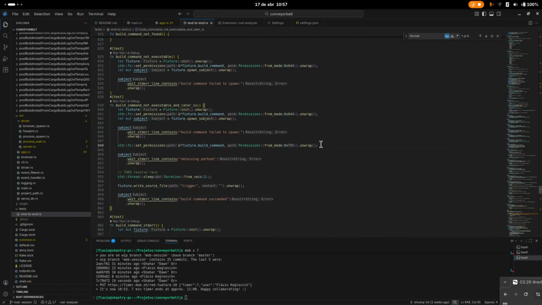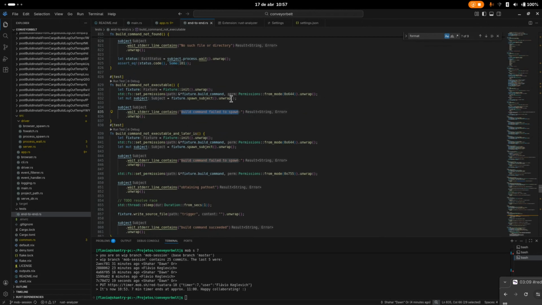We can change the expectation of the test. There's only one test, and it says we print something to stderr and exit. We can just use "build command failed to spawn." We don't even need to think about permission as the only example, because the build command can fail to spawn for a lot of reasons, like not enough memory.